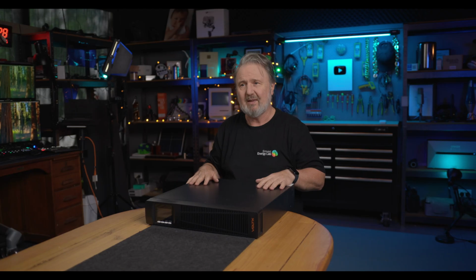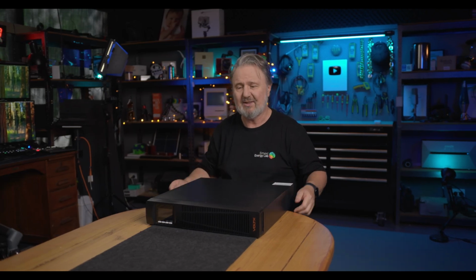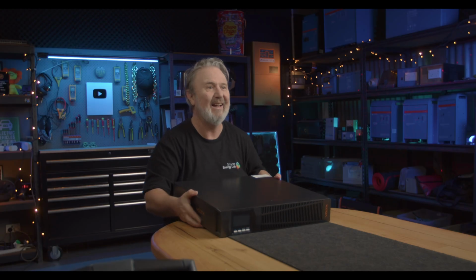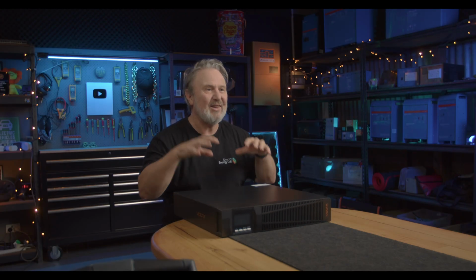Now, I should mention one of the big features of this is for a fairly large UPS, I can pick it up. Look at that. How can I do that? Because it's got lithium batteries in. Now, I probably should have led with that, because it's one of my pet hates about UPSs.